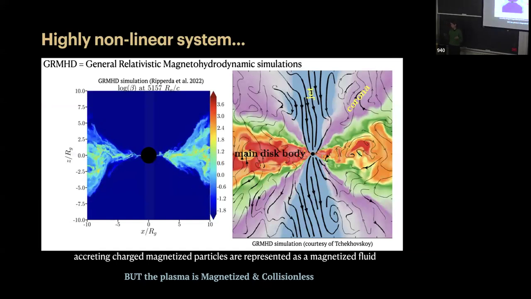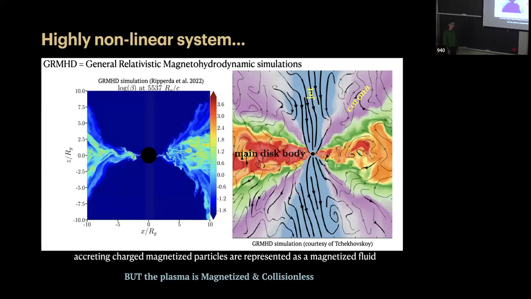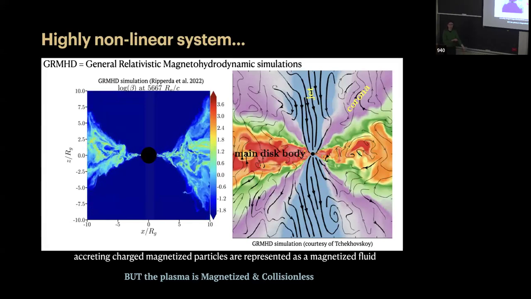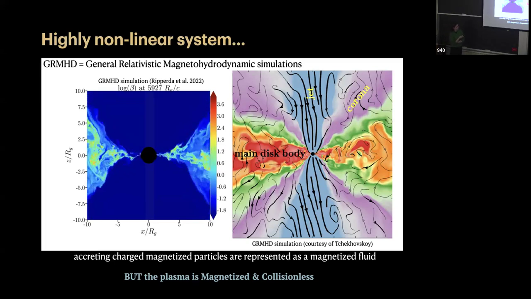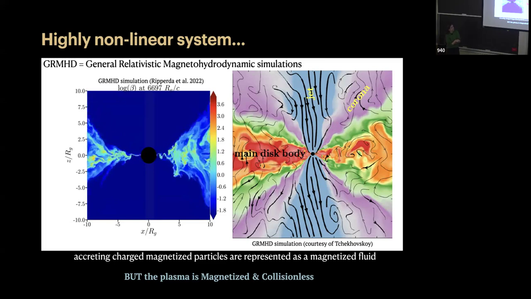And the paradigm over the last years has been to study the non-linear evolution of these systems, the accretion of plasma onto supermassive black holes, the jets, the outflows, using general relativistic magnetohydrodynamic simulations. Here I show one of these simulations, one of the models that I'm sure many of you have heard about, the magnetically arrested disk model, where the accretion is something like that. The accretion is decoupled into three main parts: the main disk body, the corona with the hot plasma, and the jet region, the recycled magnetic fields.